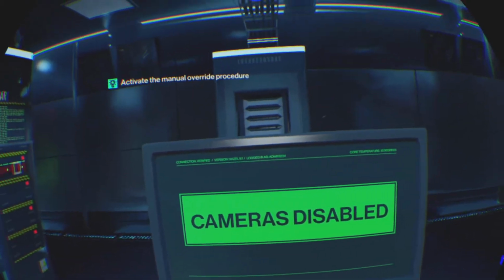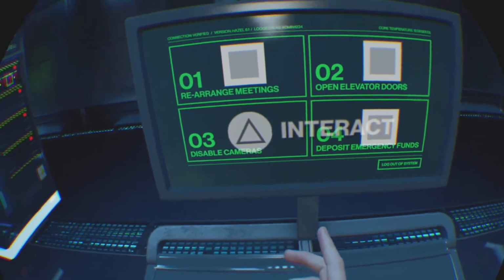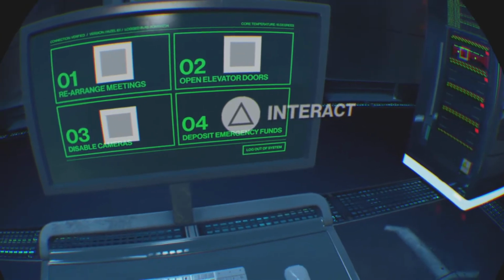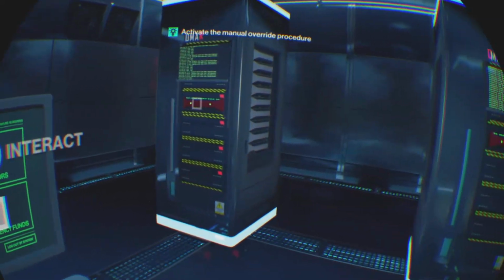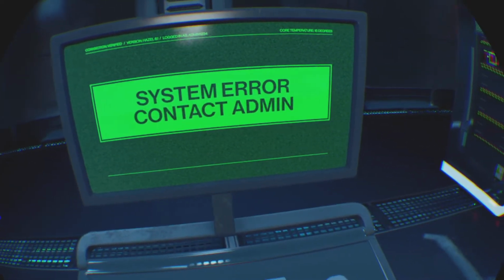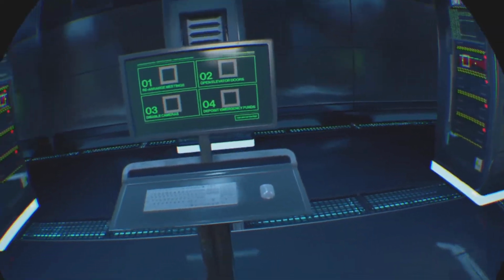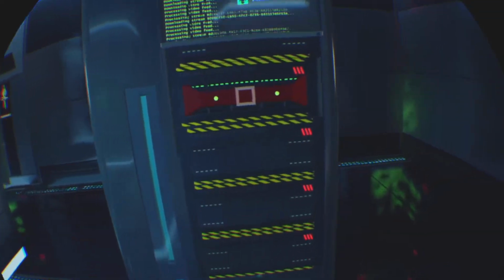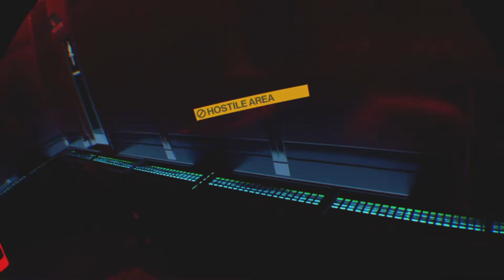A calendar function. We can use this to summon the partners to a fake meeting. 47. Okay. Cameras are now disabled. All right, I'm no hacker like Olivia, but I think you need to pull one of the racks here to gain access to the terminal. Contact admin. Activate manual override procedure. Oh! Damn it. A silent alarm has been tripped. Security is on its way. Hide, 47.